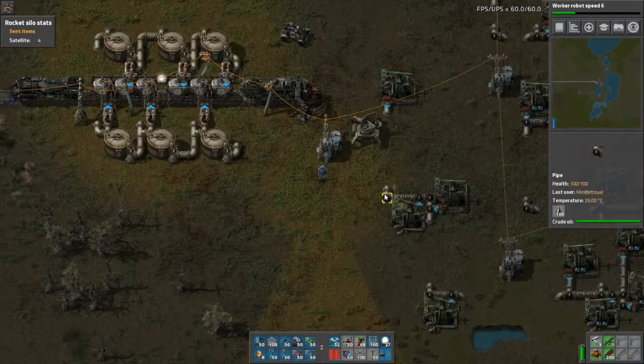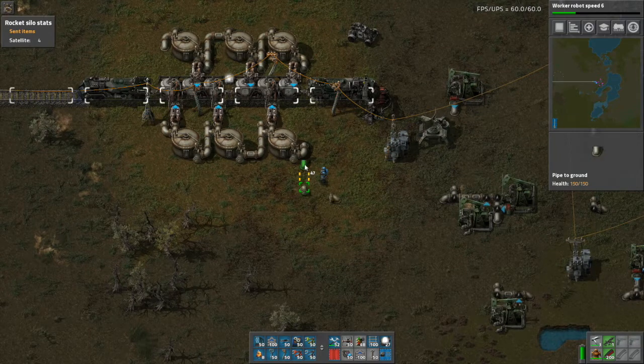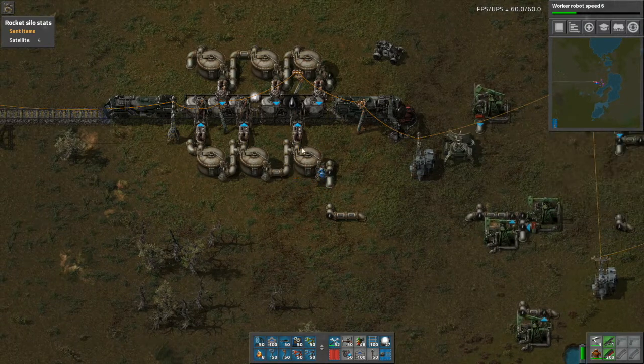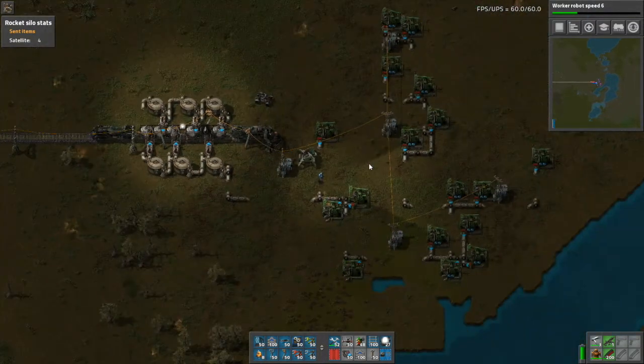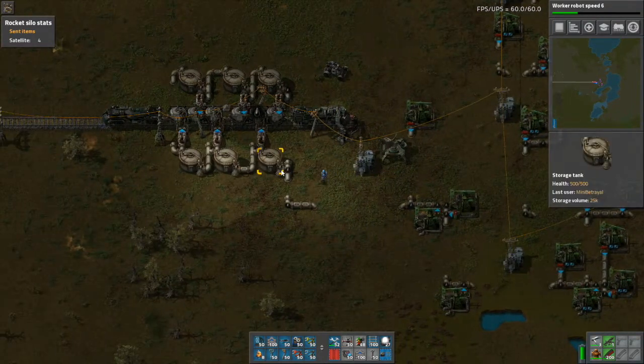Okay, and where shall I take this from? Let's take it from here, out to there, to there, to there, to there, boom. Okay. It's not even filling the one tank at the moment, because it's all going through. And it's filling quite quickly, actually. Oh, no. All of the pumps are still pumping.